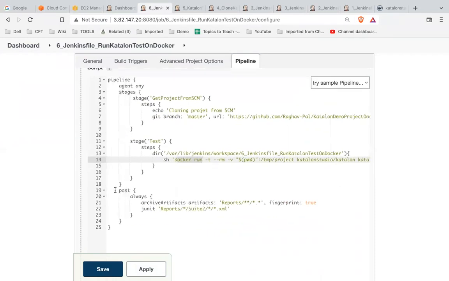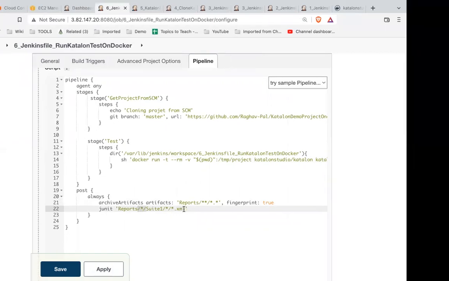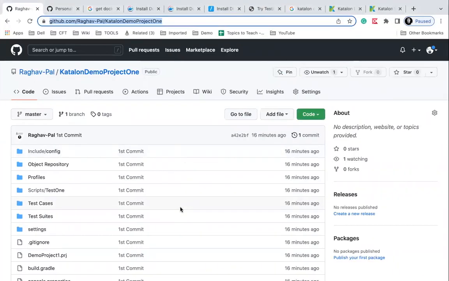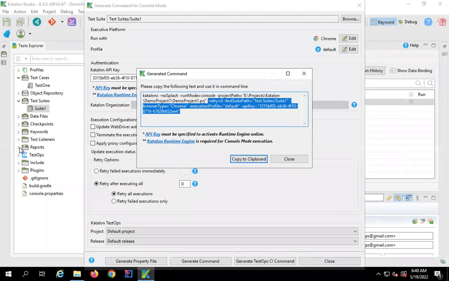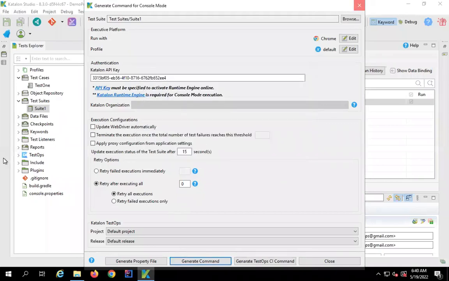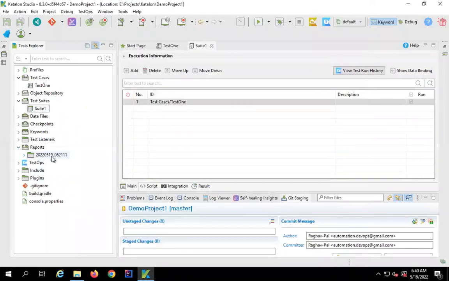And then there is also a post step where we are archiving the reports. So this is the reports path. Whenever there is a folder with dynamic name like a timestamp, we can say star here. So if you see, when I go to the reports folder, the reports folder has a folder with a timestamp as name.